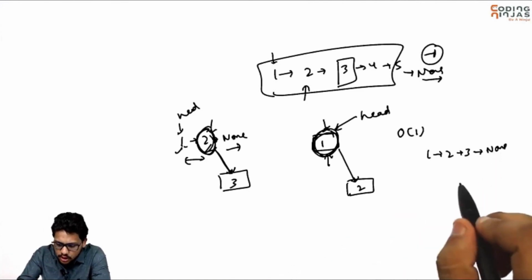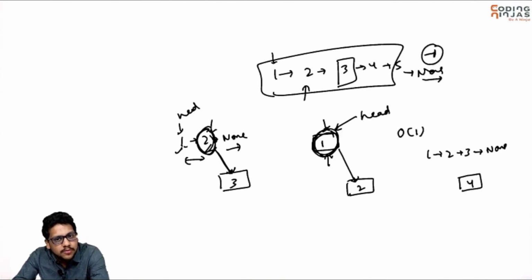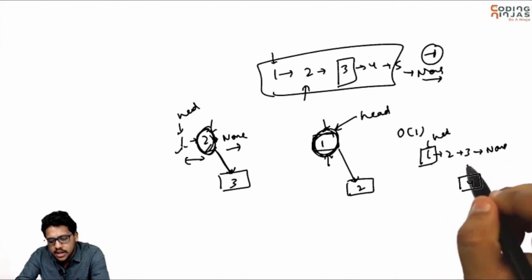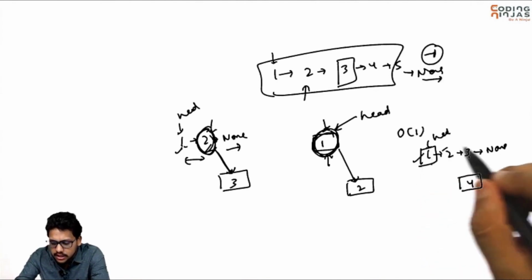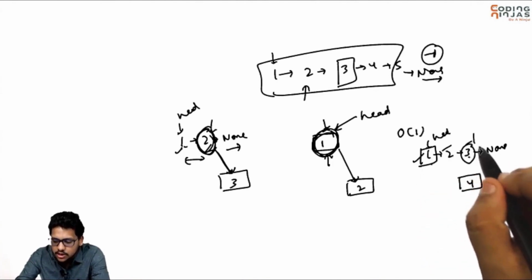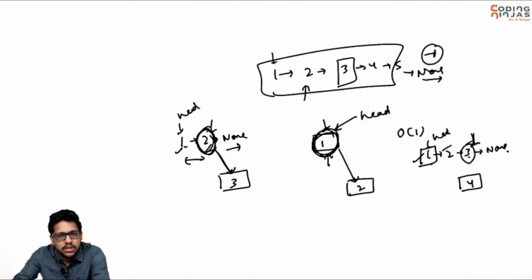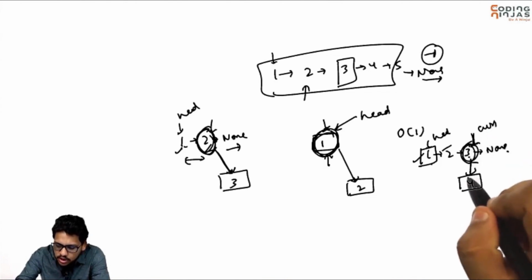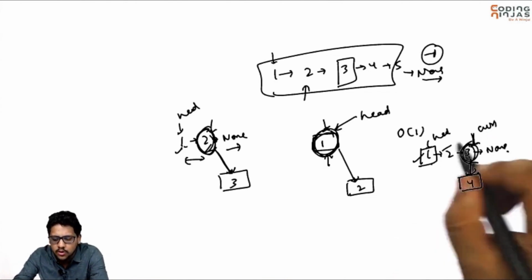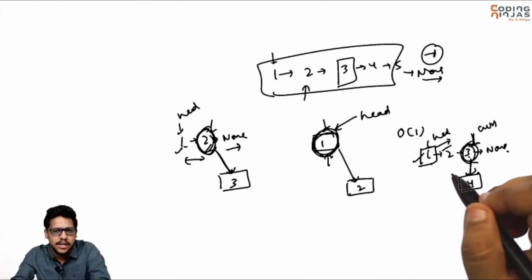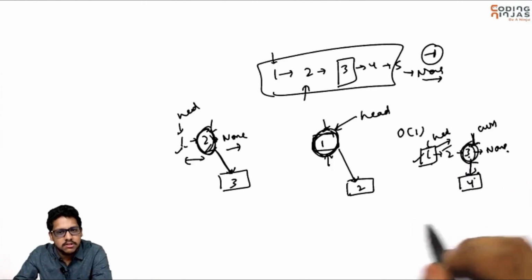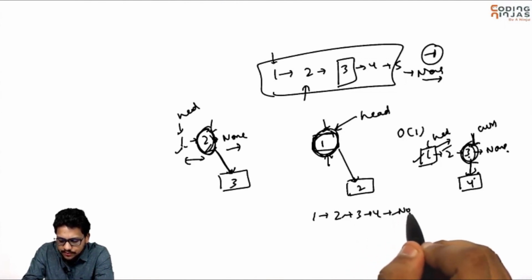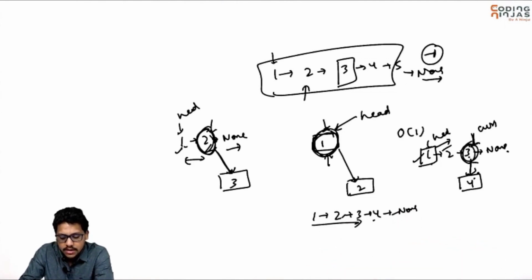Now when 4 comes, first you create a node for 4. Then you have a pointer which is head. You start from here and reach till the last node, through this element, this element, this element. When you reach here, your next has become none. So you have traversed for these 3 elements, and then let's say this name is current, you do current dot next equal to 4. You don't use head because you don't need to lose the reference of head, that we have already discussed. So 3's next will become 4 and this linked list would have become 1 2 3 4 and none. So for the 4th element you have traversed for 3 elements.